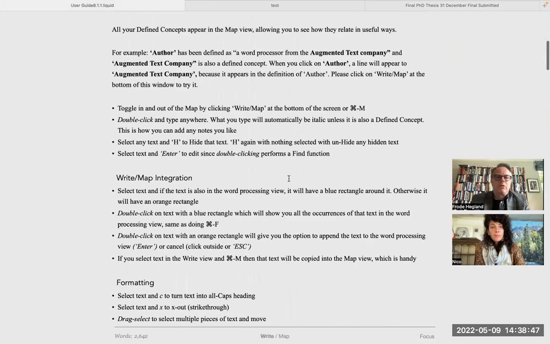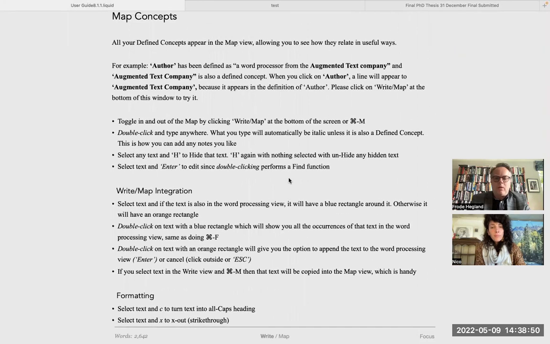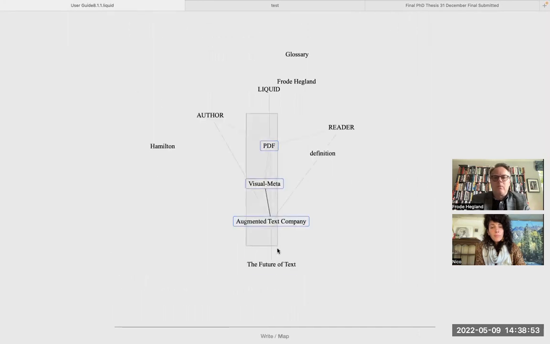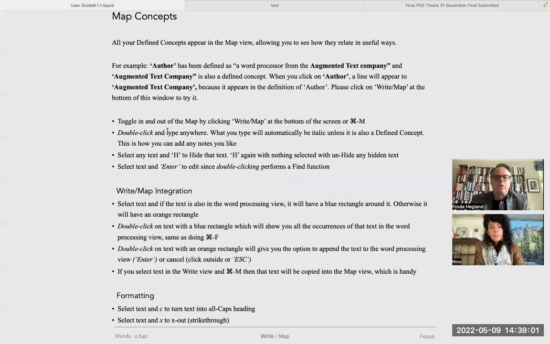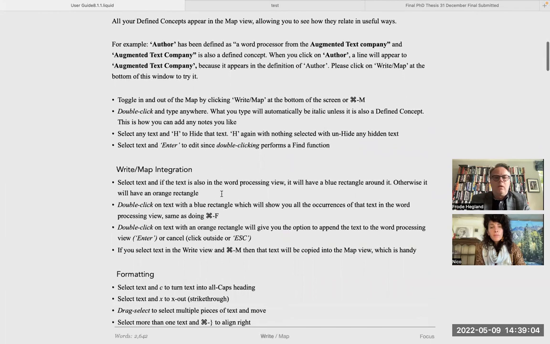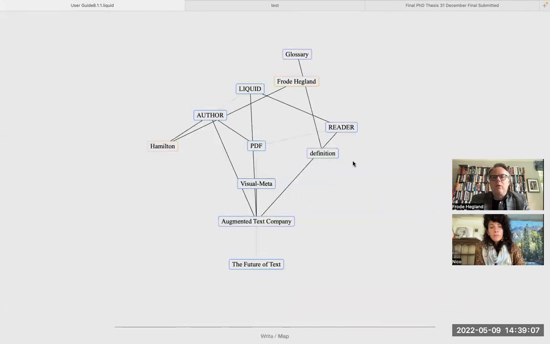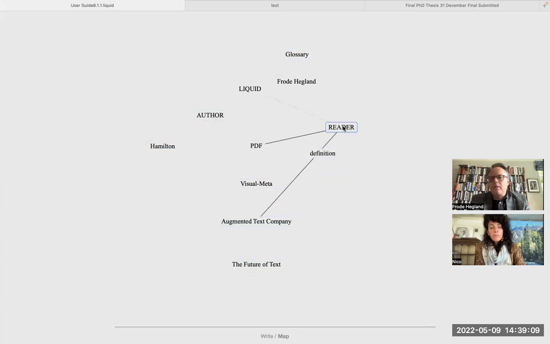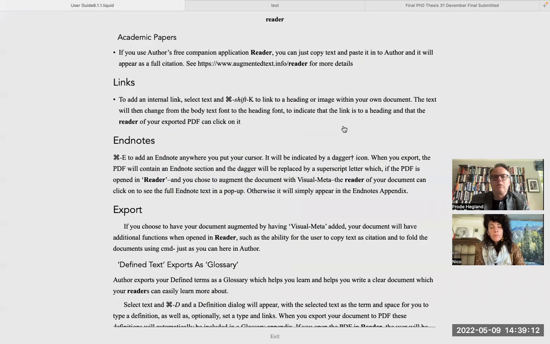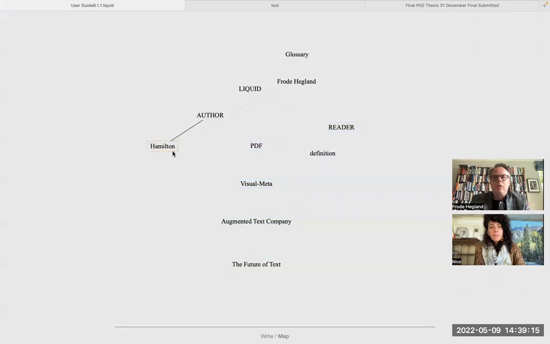Jumped around a bit, so let's make sure we get, yeah, on this map, you can do things like organize things by left, center. Those are just keyword shortcuts that you can see here under the user guide. Also in the map, you see the two different colors. If it's blue, that means it's in the document. So we can do what we did before, double click to see all the occurrences. If it's not blue, if it's yellow, then double click and it asks you if you want to insert. The reason for that, you may want to put things on the map that you haven't written about yet. And this is how you know you haven't written about it yet.